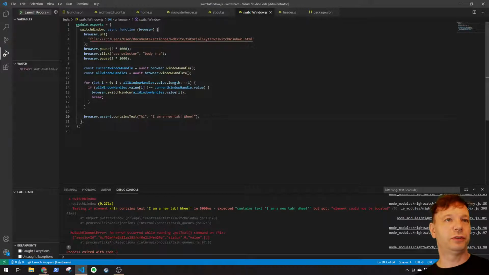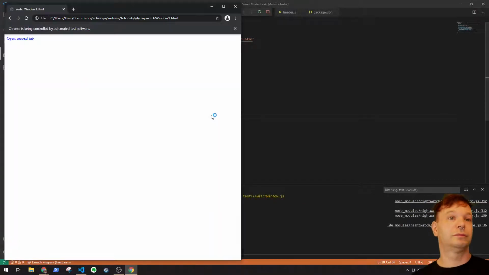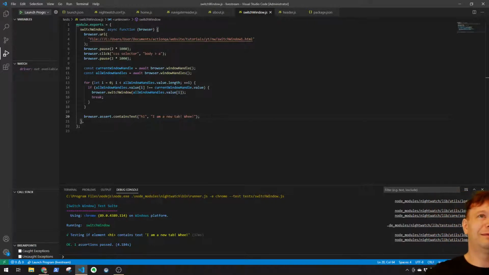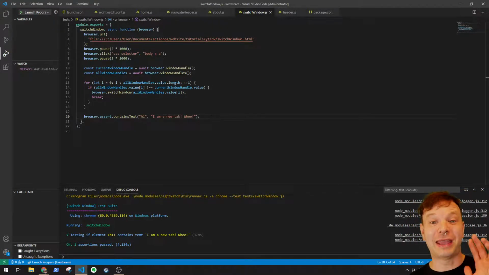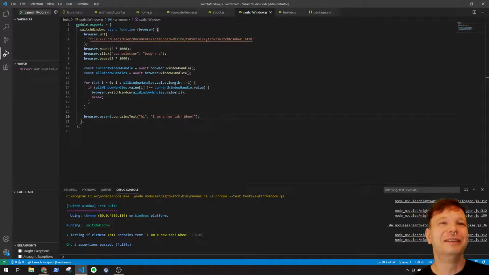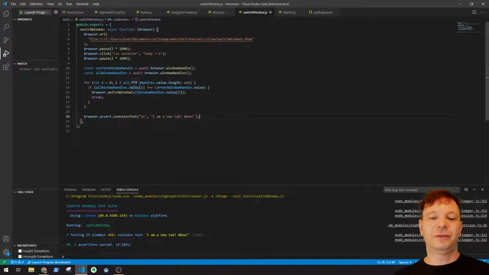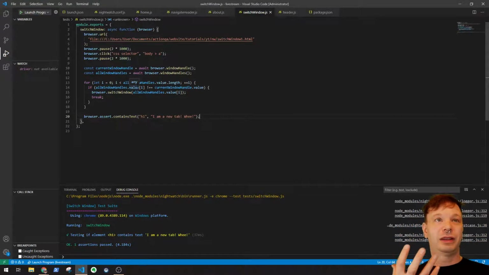So let me run this and we should get a passing result, if I wrote code correctly. Good probability I didn't. It worked. I did it. I'm 100% amazed I just did that first time through without causing any problems. Okay, so that passed because we went through, we found the window that we're not currently on, not the current window handle, and switched to it with switch window. We can do a similar thing to get back to the current window if we wanted to, and we can keep switching back and forth that way.